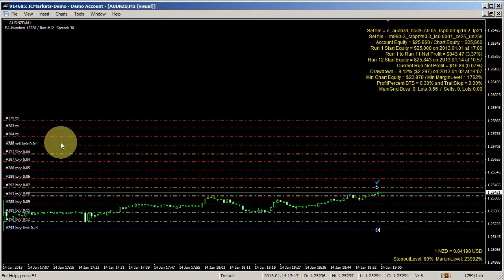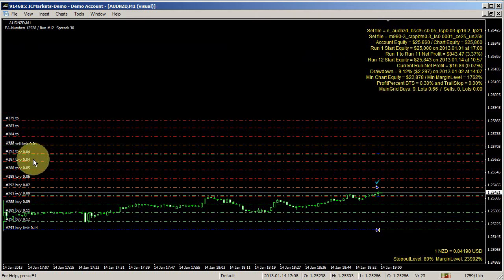Look at the trade sizes here. There's the upper part of the grid, sell limit 0.04, and then the bottom part are the buys. There's 0.04, and you can see how they're increasing by 16.2%.